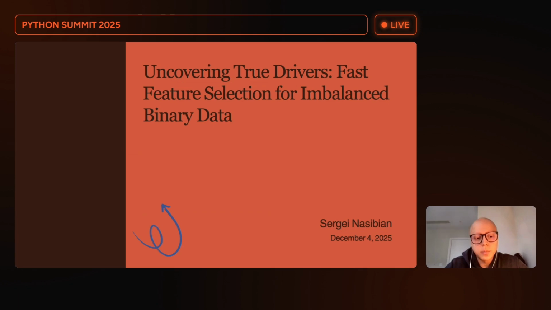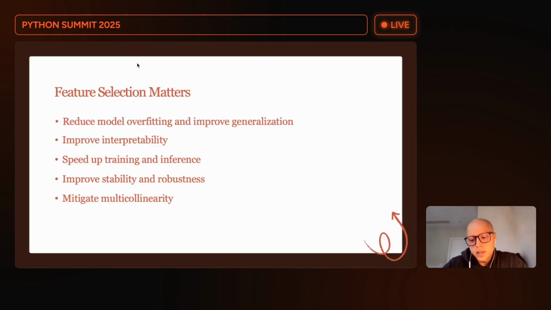Mostly the talk will be considering only binary problems, where the target variable can take only two values, and what makes it also different from some other popular feature selection methods is that it works well in case of imbalanced data sets. I will talk about what that actually means and what an imbalanced data set is. So let's start, I guess, from a few common words about why it actually matters.